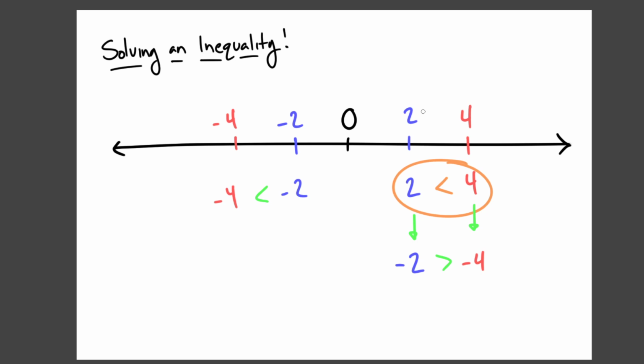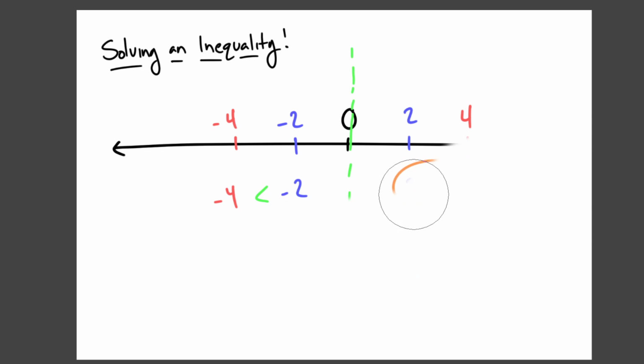You can kind of think of this in terms of a reflection. If this side is being reflected over onto this side, it causes the sign to flip when you multiply by a negative number. Because what was less than over here, 2 was less than 4 originally, but when we flip over to this side, now it's the negative 4 that's less than. So it causes the sign to flip backwards. Cool? That is why we have to flip that sign.